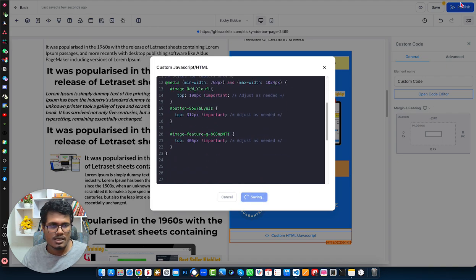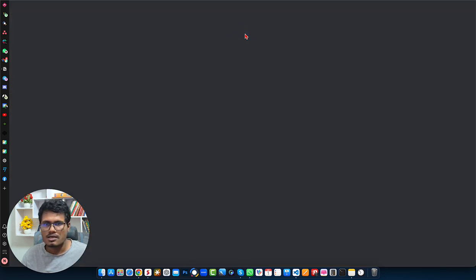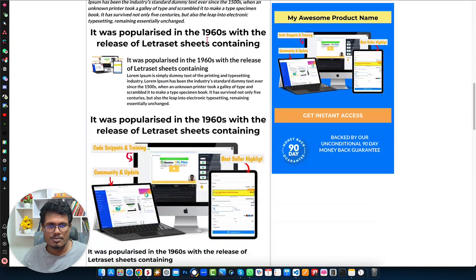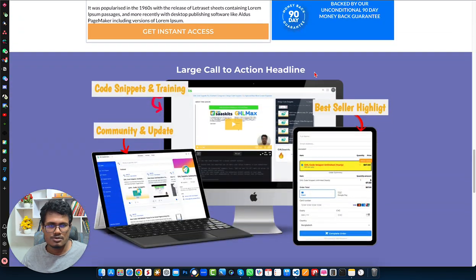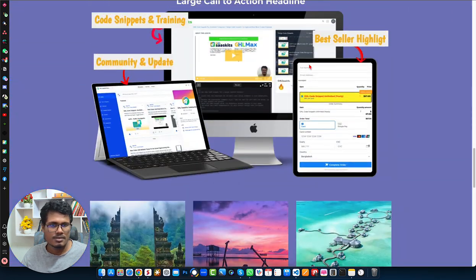Okay, that's fine. Let me publish it again. Sometimes it may be cookie issues or browser issues. So let me double check. I think it will be working properly now. Yeah, this time it's working. So it was a problem with the cookie. But it's now good.